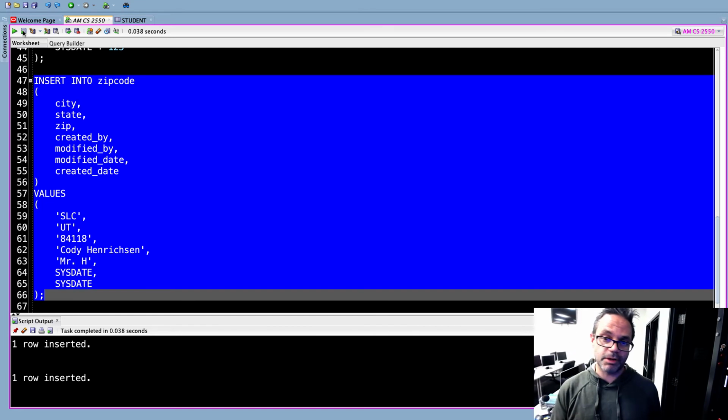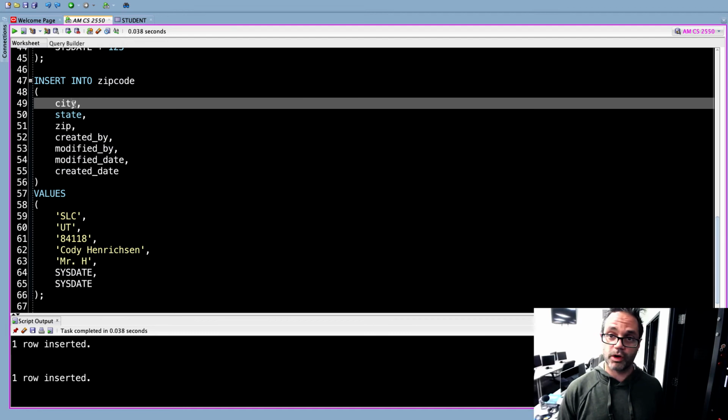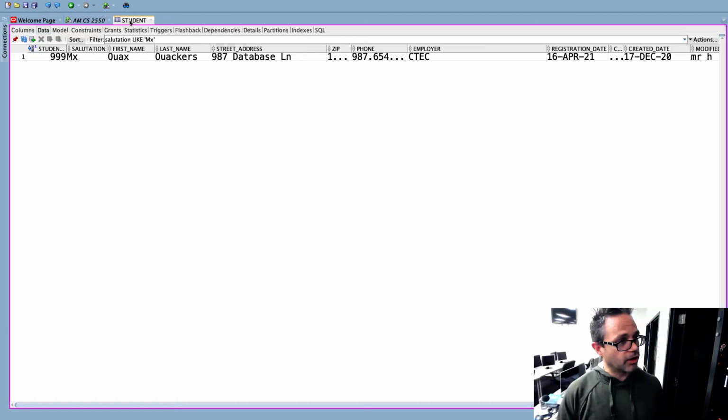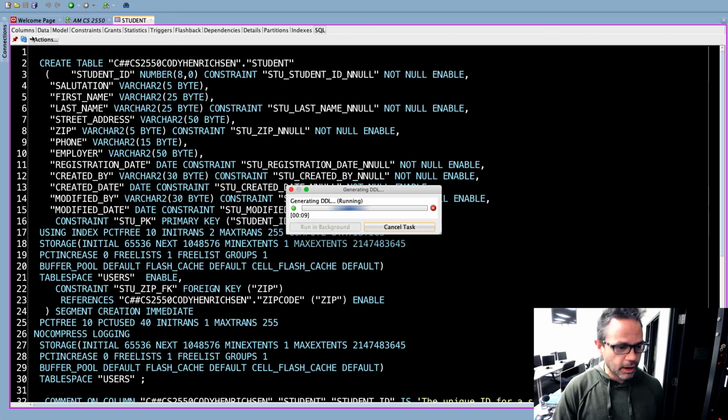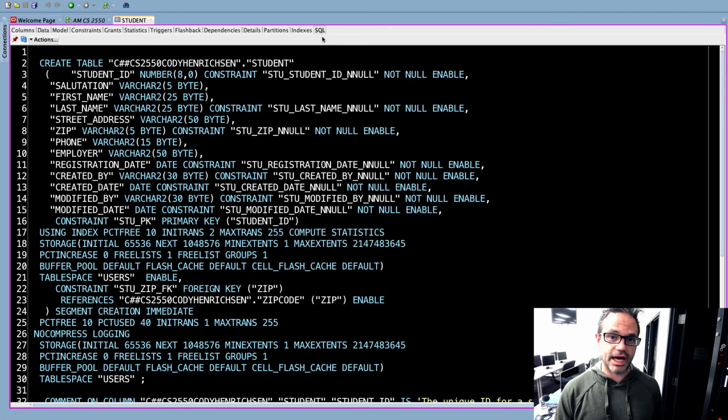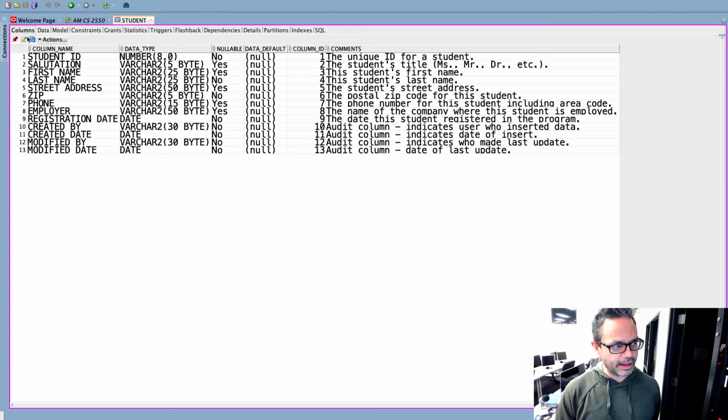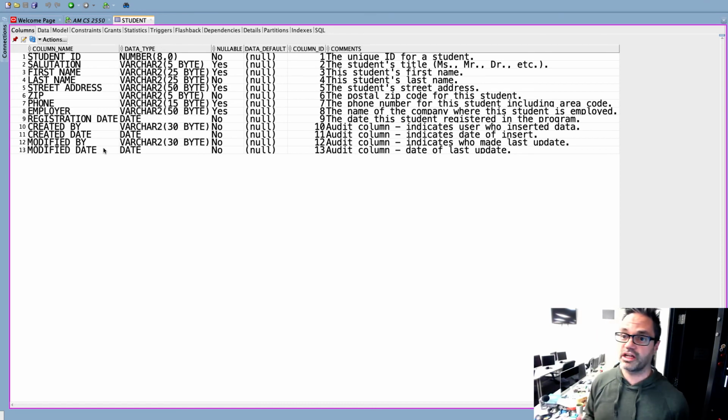So again, when we're talking about doing our inserts, we have to make sure we properly match the fields, making sure we get all the required fields specifically. We can look at that if we go over to our schema and I look at the SQL for that. I can find the information here in the SQL tab of my SQL Developer, where I can see the actual information for the DDL language itself. I can also go to the columns table for that, and I get the column information right there so I can identify what I need to do.